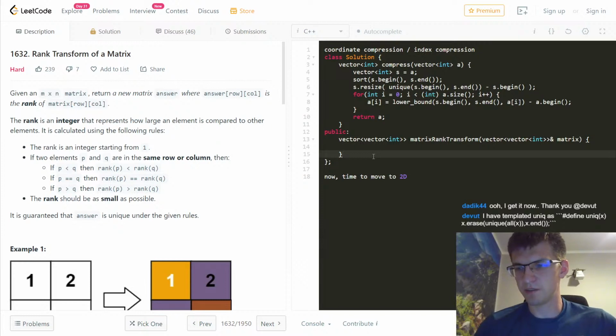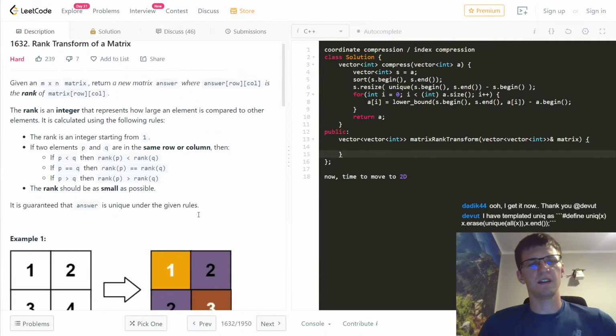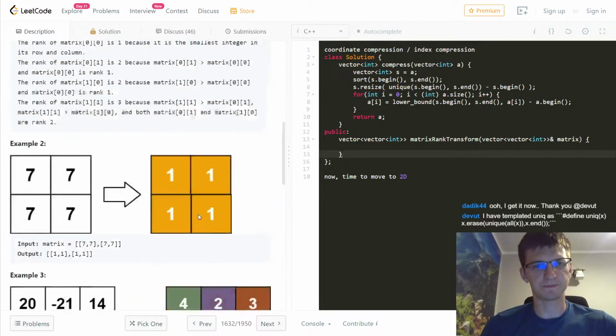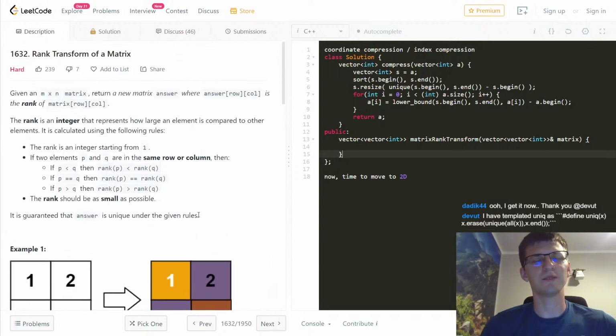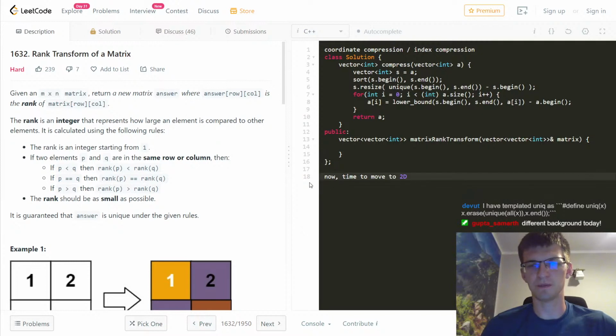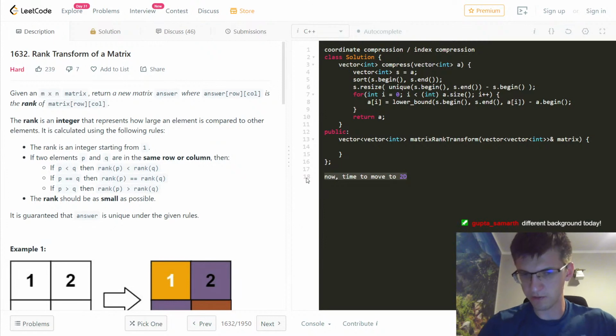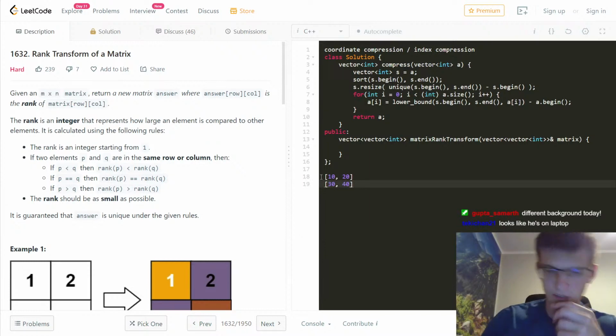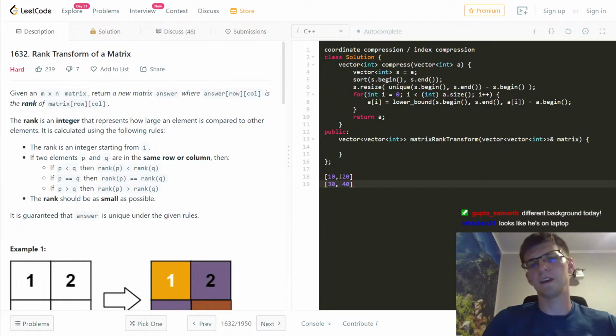You have a template for unique. That's fine. I use this thing. Now it's 2 dimensions. And it will not work that well to just grab everything from the matrix, sort it, and then assign values like this. Let's see a counterexample to that. Let's say that I do exactly that. I think it will not work for 10, 20, 30, 40. Right? Yep. It will not work here.